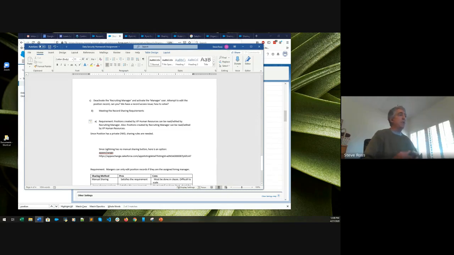And the thinking is that both the VP of Human Resources and the recruiting manager, if you remember the role, works directly under the VP of Human Resources. So they are both in the Human Resources department and should be able to read each other's records. Likewise, positions created by the recruiting manager can be read and edited by the VP of Human Resources.